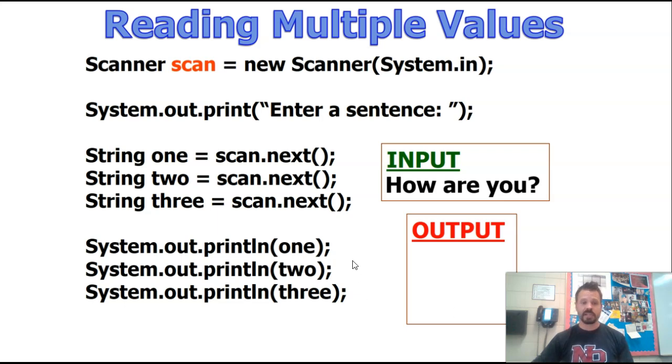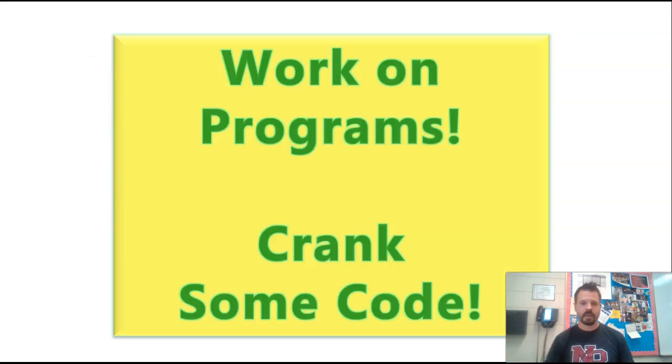So when I go and start printing this off, all on different lines, printing 1 will just be the how, printing 2 will be the are, printing 3 will be the you. Okay, so similar to nextInt, just grabbing the next string using that next method. All right, there you go. So that's how the scanner works. That's how we can start grabbing input for simple Java programs.